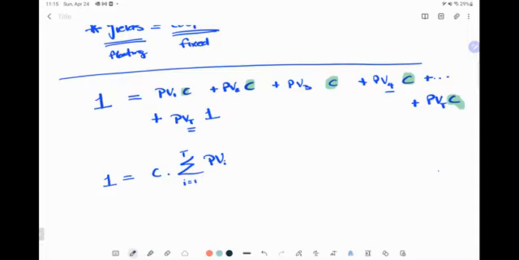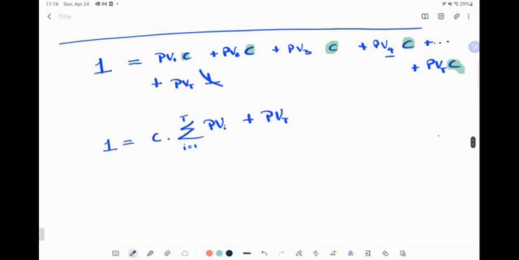Now, let's not forget this. We need as well to add this PVT. And what is this PVT? It is the present value factor that corresponds to that last period of time, right? So now we don't even need this 1, because multiplying by 1 just gives us that PVT. Once we have that, then we should clear for this C.